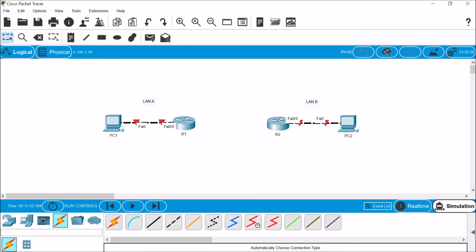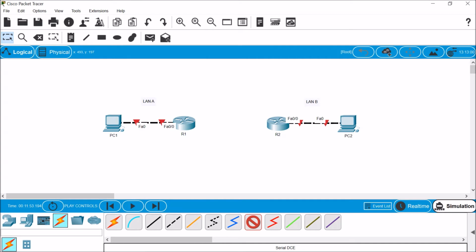So once we have the following installed, we can already use the serial DCE connection. I'm not going to explain what these cables are or any of this configuration. I'm just going to show you how Cisco Packet Tracer works so you can have more appreciation of this software.